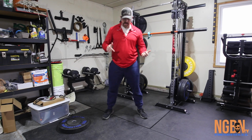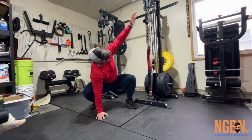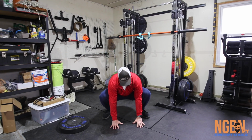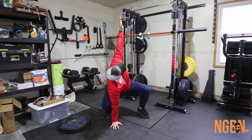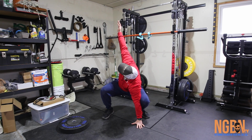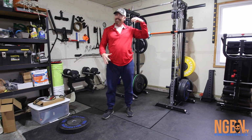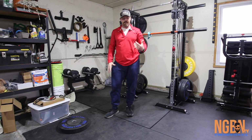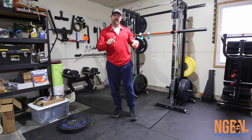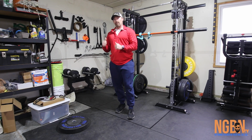From there, in this first set, I did a squat with a thoracic rotation. So again, we're sitting nice and deep. From here, I'm gonna put my palms down to the floor. I'm bracing on the inside and rotating up as high as I can. If you notice here, when I rotate this way, I'm a little bit locked up going to the right. I'm also tight in my left lat right now. I had some kind of weird tweak the other day. That's part of the reason why I'm locked up on that side, but it's also a reason why doing that movement is beneficial. So that'll help work some of that out.